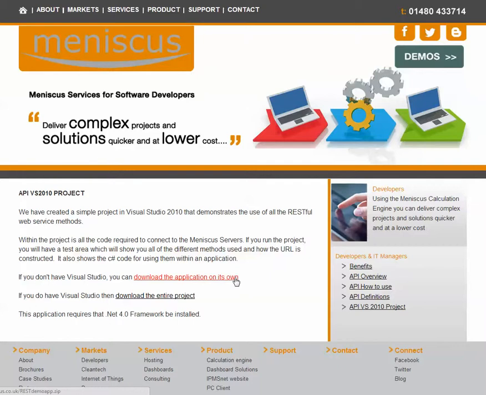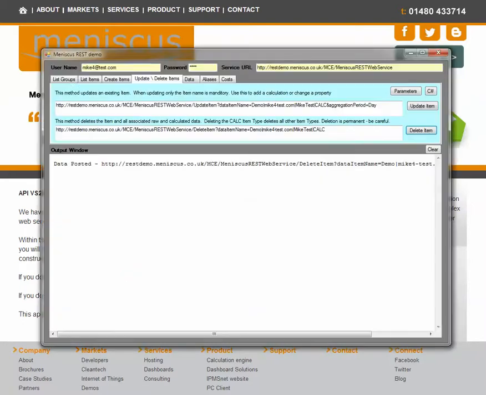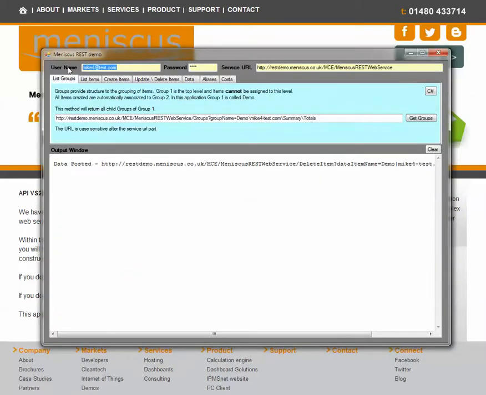If you want to see the source code, then please click on the second link, and that downloads another zip file, which has the application and all the source code, which you'd have to run in Visual Studio to compile. So that's essentially what we need to do. Once you've created the account and downloaded the application, it will look something like this. Let me just take those out and I'll fill those in.